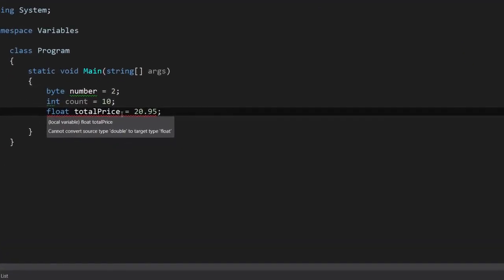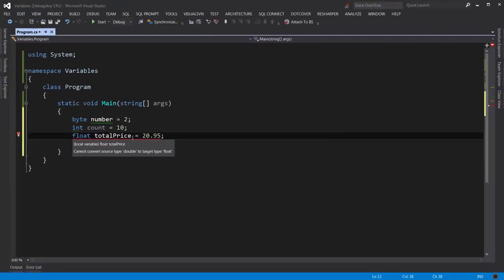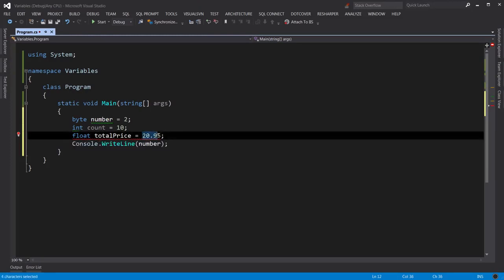It says cannot convert source type double to target type float. If you remember from the slides, I told you by default the C# compiler treats real numbers like this one here as double, whereas we are declaring a float. So here we need to explicitly tell the C# compiler to treat this real number as a float, and we can do that by appending an F at the end. So the error is gone.